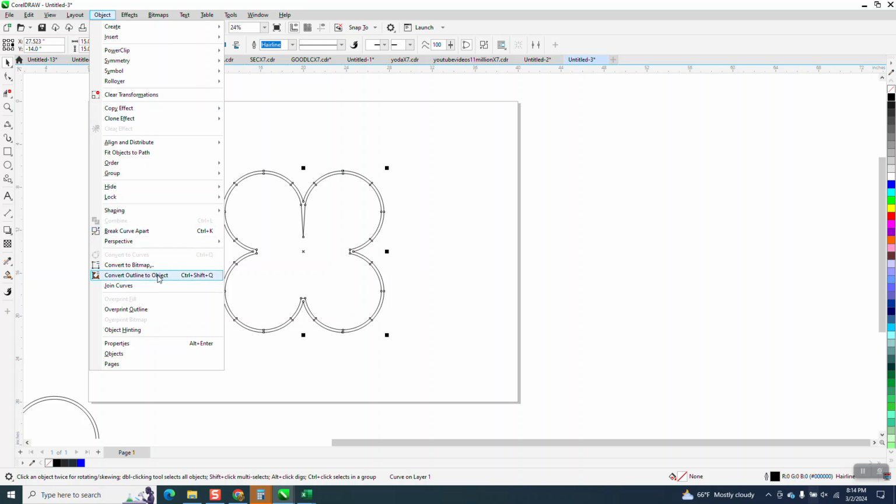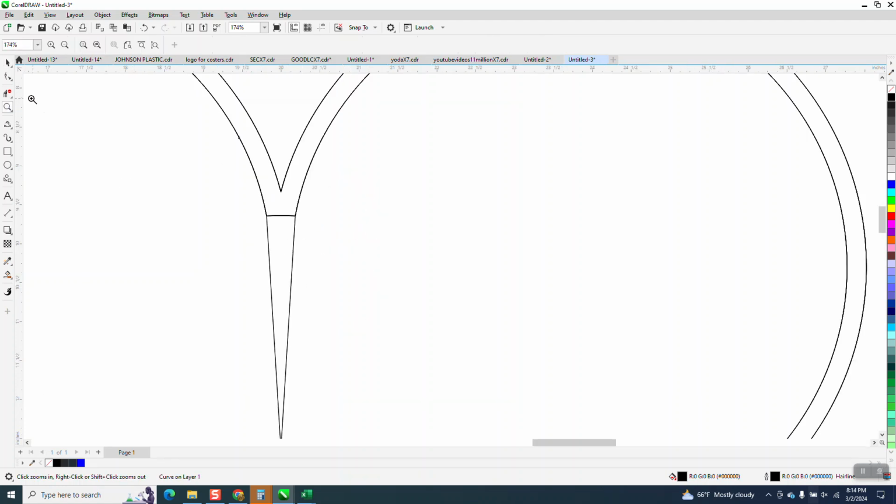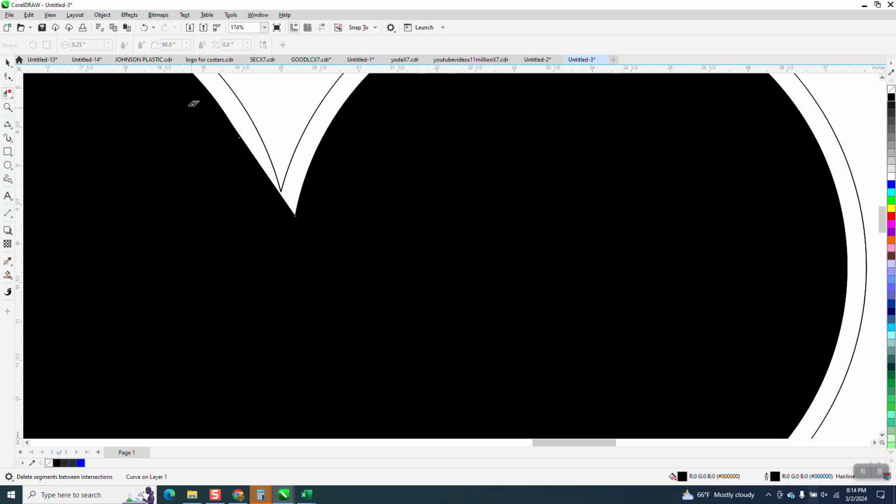I'm going to convert it to an object. That makes a big difference. Now you can barely see it, but if I right click my mouse, it brings it back. Now, because it's a symmetrical item, I can Control D and rotate it 90 degrees and then Control D, Control D. So now I've got sharp points. Now I could go in there. There's 2 ways to do it. I could go delete this line, but it could cause problems like that.